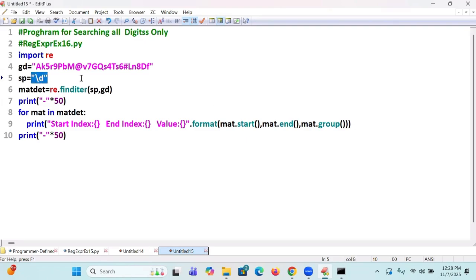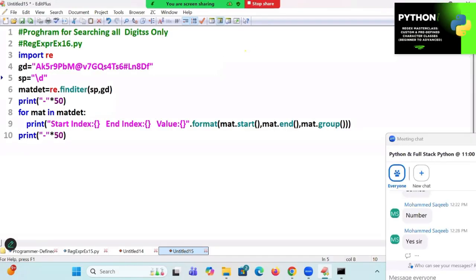If I write slash D, a deprecation syntax warning will come. Why? Because slash n has which meaning? New line. Slash T has which meaning? Tab space.